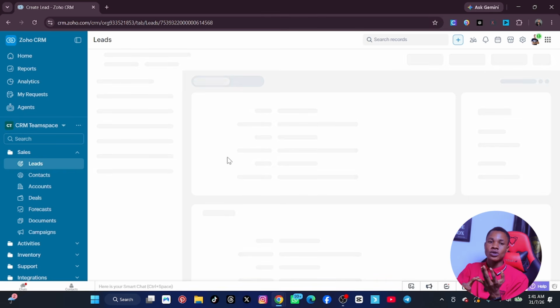So you can create a note, you can call the person, you can message the person. You can, remember now, call the person, email the person, and do whatever you want to do. So when you click on save, it's going to take you to that dashboard where you will do all of these things. Is that okay? I'm sorry that the network is a bit slow, but let's allow it to open and I will continue.